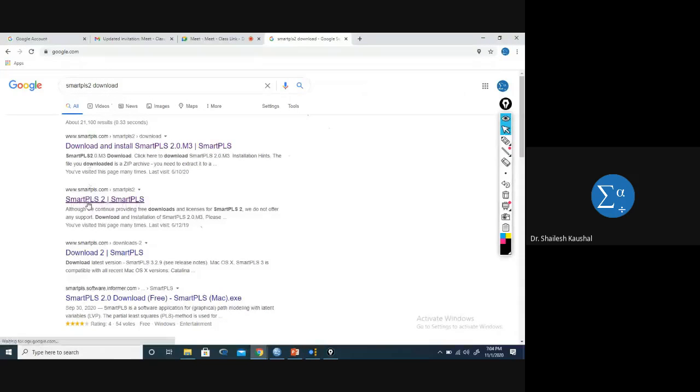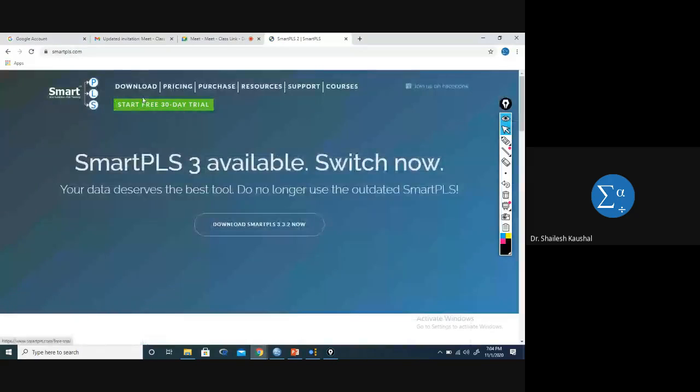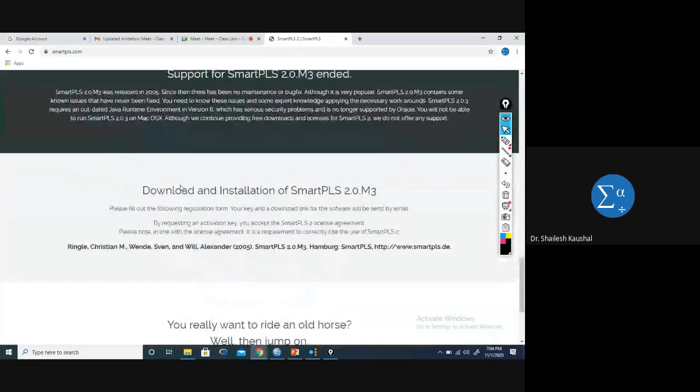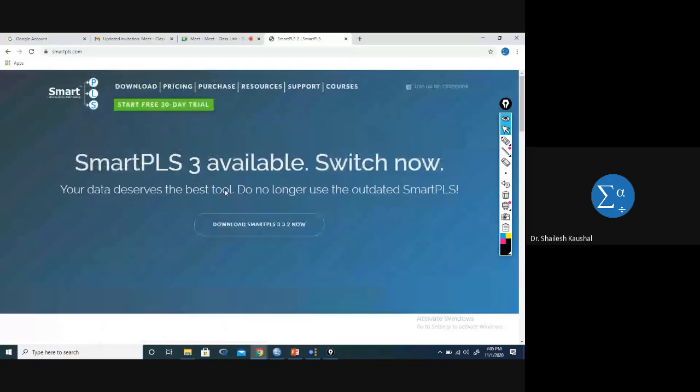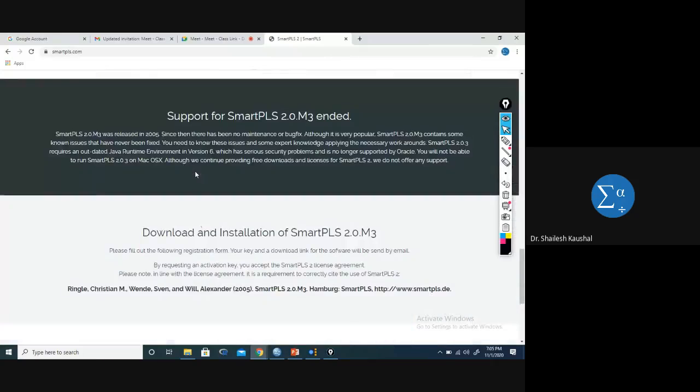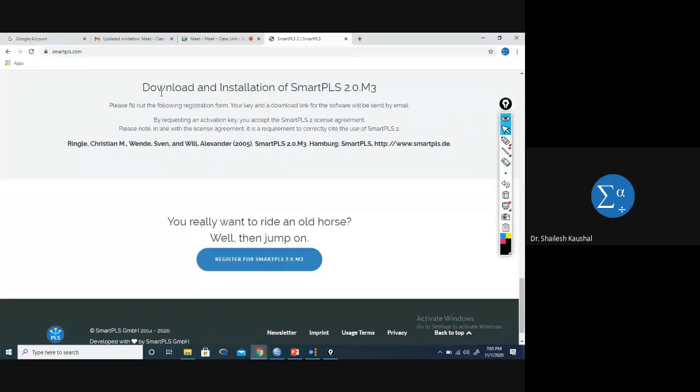Then here we can see SmartPLS 2, and when I open it, here you can see the download for SmartPLS 3.3.2. But you do not need to download SmartPLS 3. We need SmartPLS 2, and you can see here download and installation.